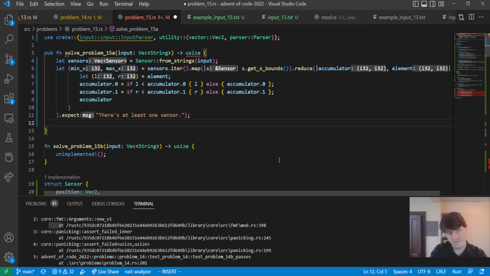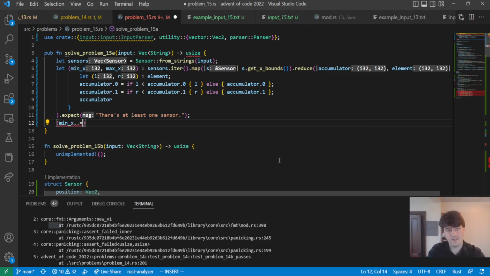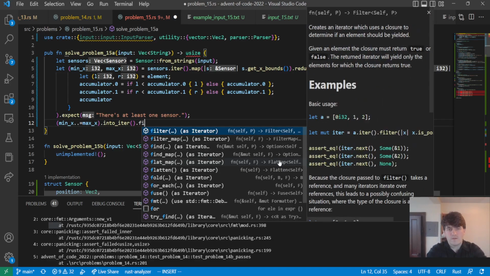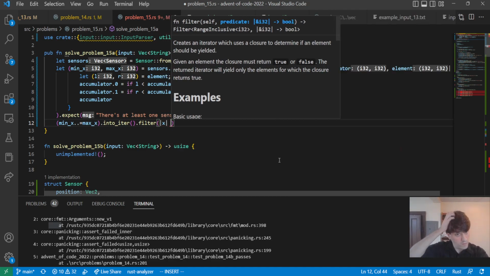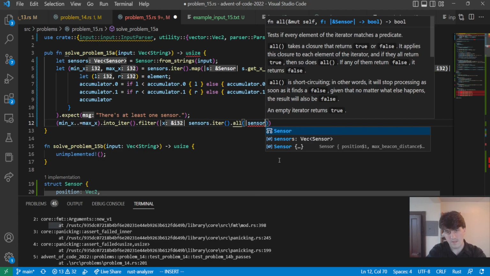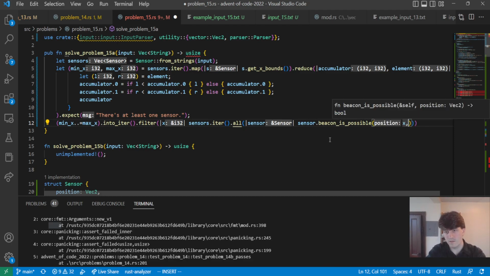So that gets us the min and the max, and then we say min x dot dot equals max x into iter, and we want to filter out only the ones that, so we're going to filter x, and it'll be sensors dot iter dot all sensor, sensor dot beacon is possible X or vec2 new x 2 million.